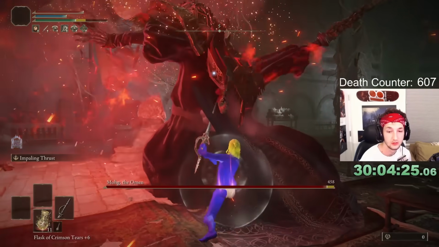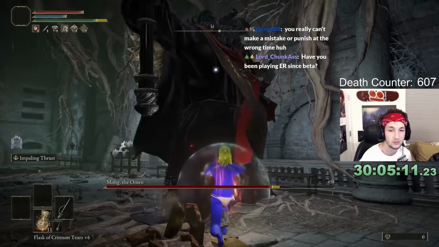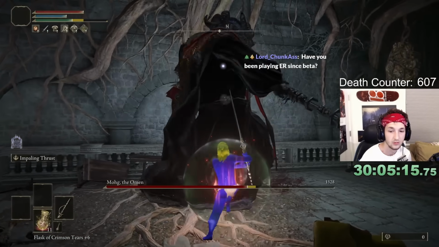Before fighting Moog Jr., I whip out the Godskin Stitcher, which is a heavy thrusting sword, and get to work. It seems like no matter what level or build I come here with, this guy just does not take a lot of damage.